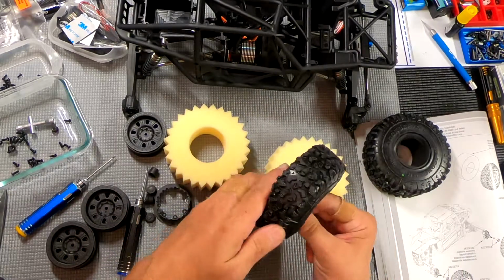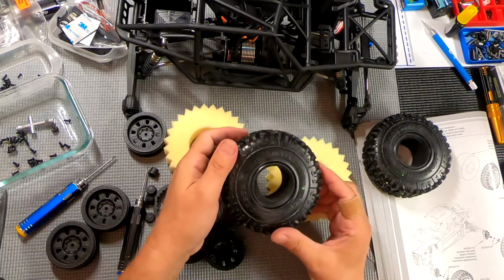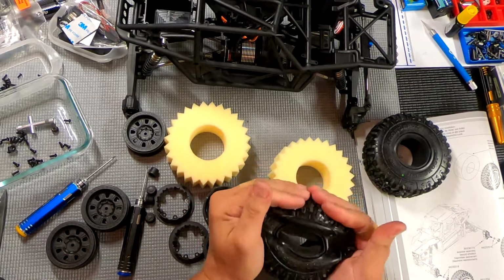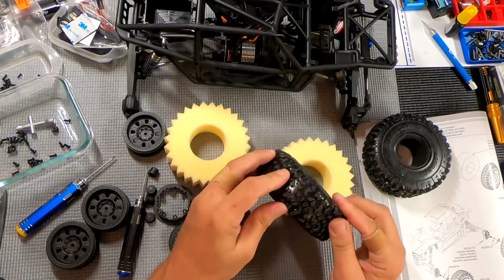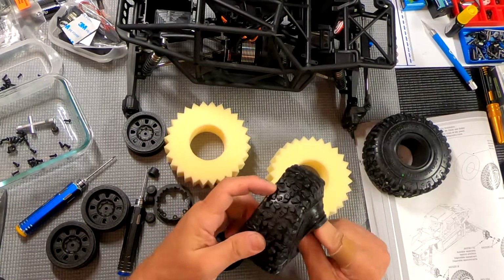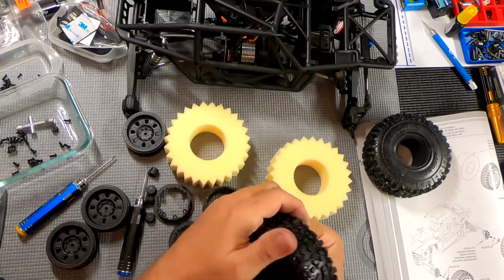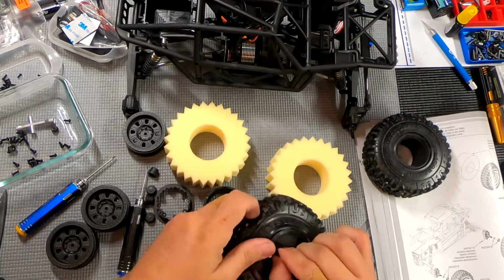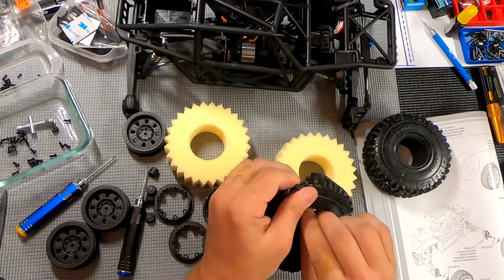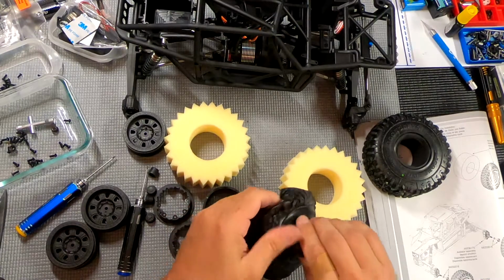Okay, now these tires, as I mentioned at the beginning, are the J Concepts Landmines. It's a reasonably newer tire, and they're nice and soft. It's a very gummy, good tread pattern, great for rock and all kinds of conditions. It's one of the best tires on the market. Of course, that's opinion. This and the Proline Hyrax are two of the most popular crawling tires for sure.